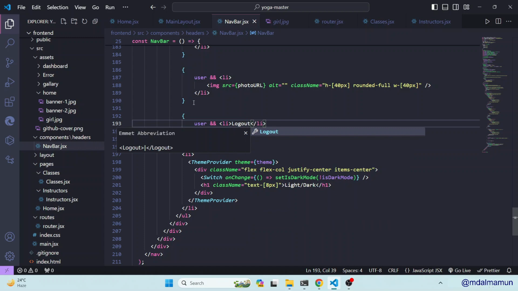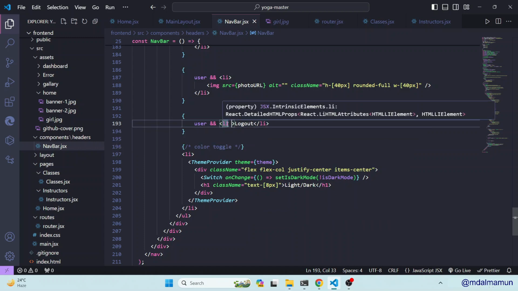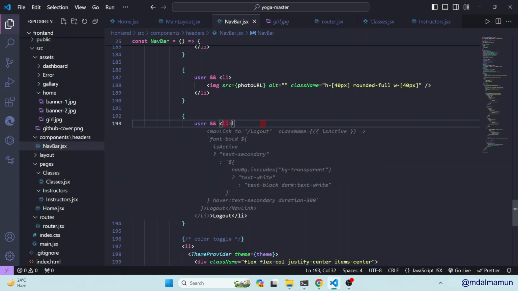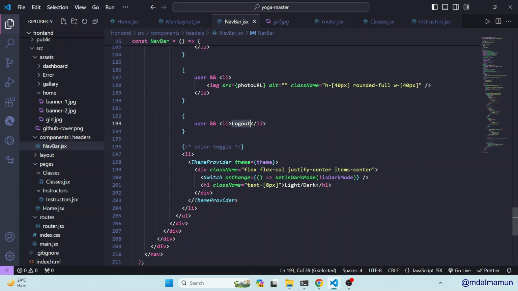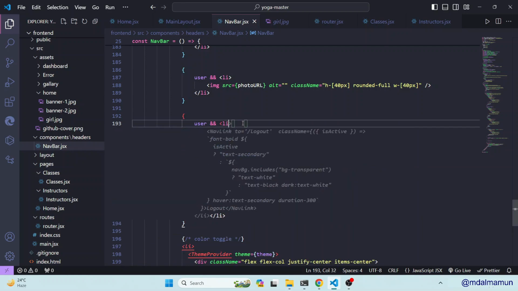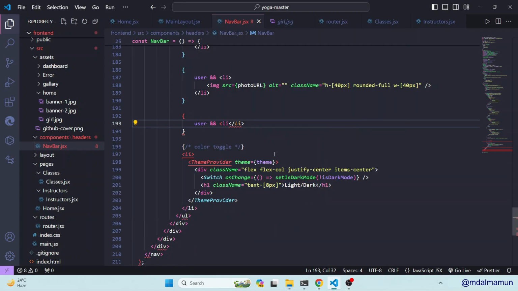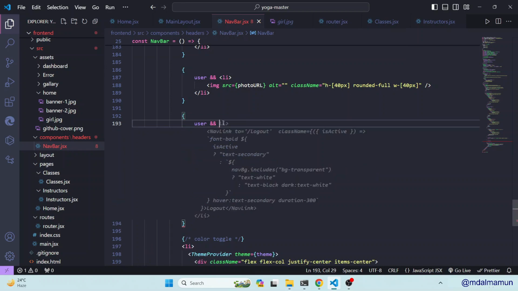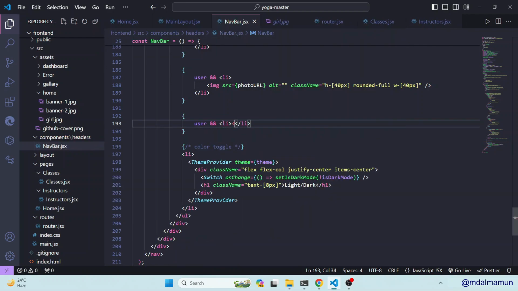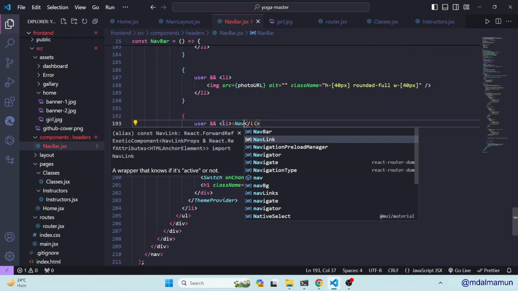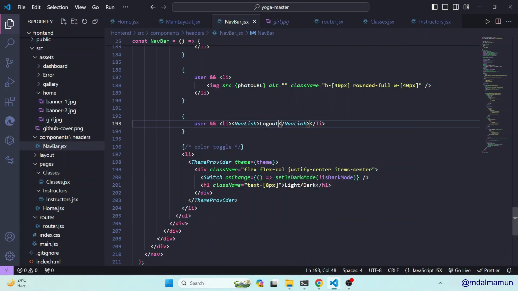So logout, that would be here we'll have nav. So let me check it. We'll have a link, then we'll have nav link, then we'll have logout.